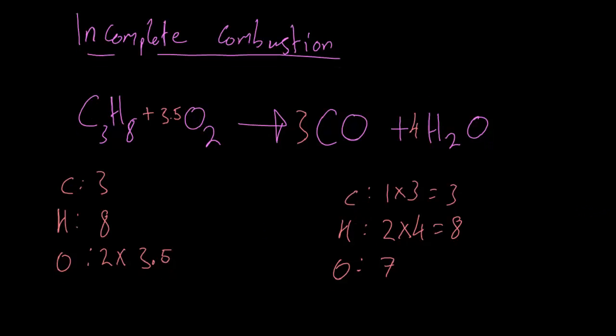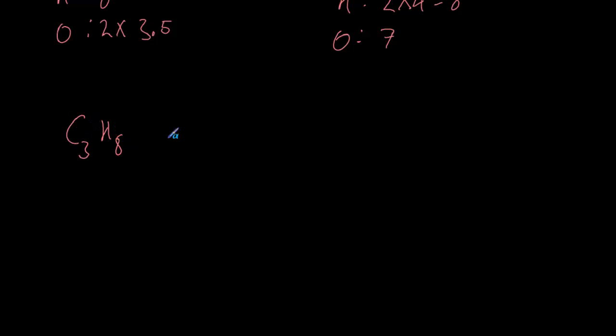Now one more type of incomplete combustion which I'm going to go over very briefly is one in which we have even less oxygen. For example, we'll use the same fuel again, why not? Propane plus oxygen. If there is barely any oxygen there, we may get no oxygens given to the carbon, but we still need the oxygen for the water. So we just have pure carbon being given off, and sometimes this is given off as soot. And so this is also a problem because it causes breathing problems. It can get clogged up in our lungs. But the balancing process is exactly the same as before. I'm going to do this one very quickly.